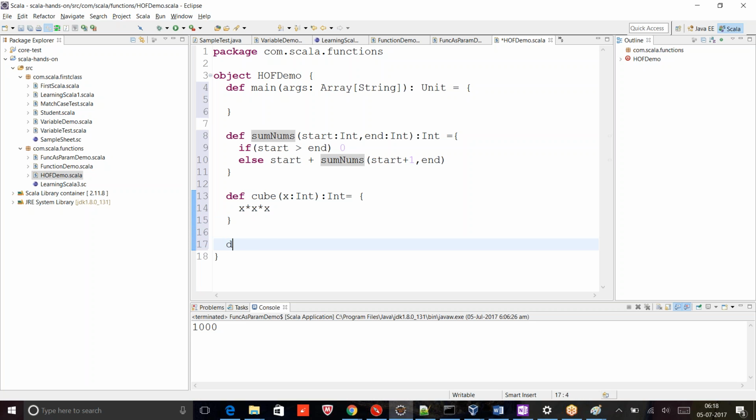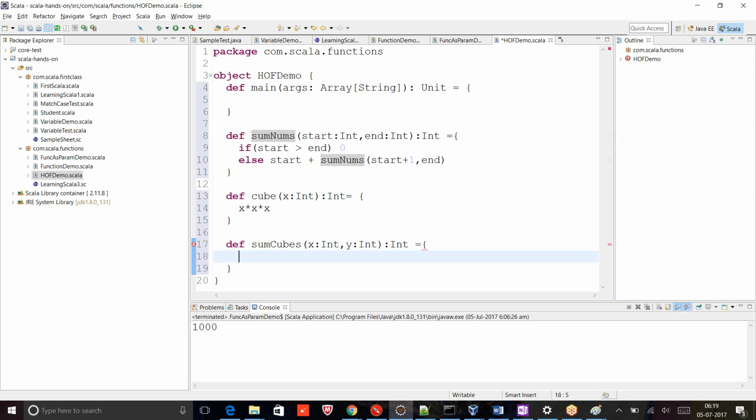So def sum cubes, which will take x int and y int, and return int.